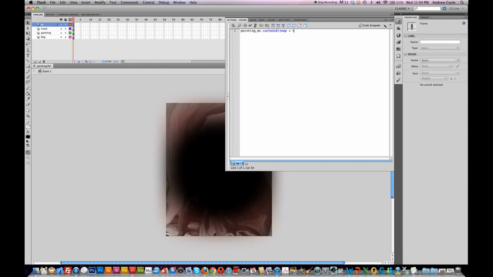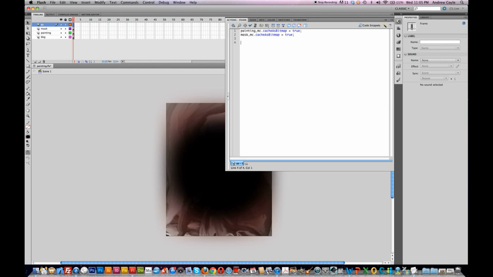So what this is doing is saying that the painting piece is actually a bitmap graphic, and that makes it possible to mask it out. We have to do the same thing for the actual mask layer there.